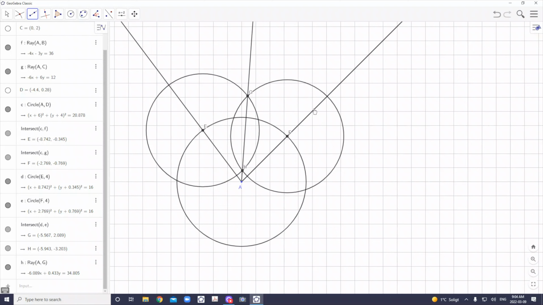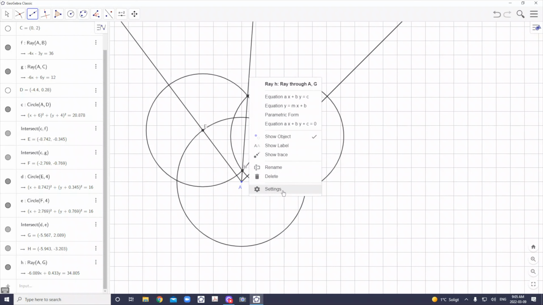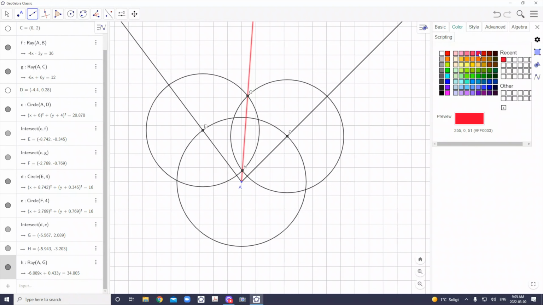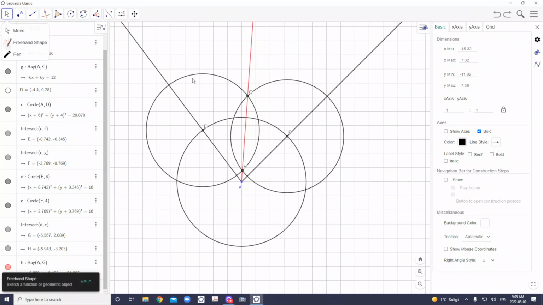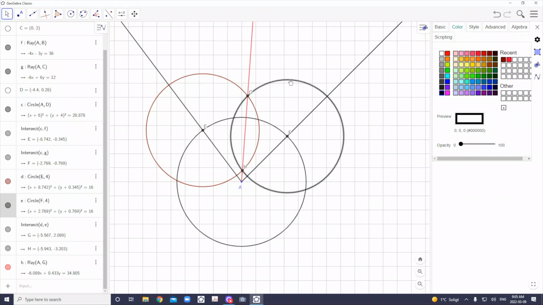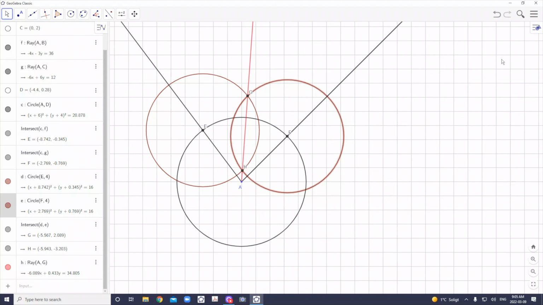So let me just point it out for you. We can also make it better. So this is the way that we draw the angle bisector. If you don't mind, let me change the color. Usually GeoGebra changes the colors automatically. Let me also change this circle to some green, and this is also the same thing. So you see that these two, brownish or reddish, whatever it is, actually have the same radius, but the center of one of them is E, the center of the other one is F, and then I have G as the intersection point between these two circles with the same radii. And then I am just joining A to G.